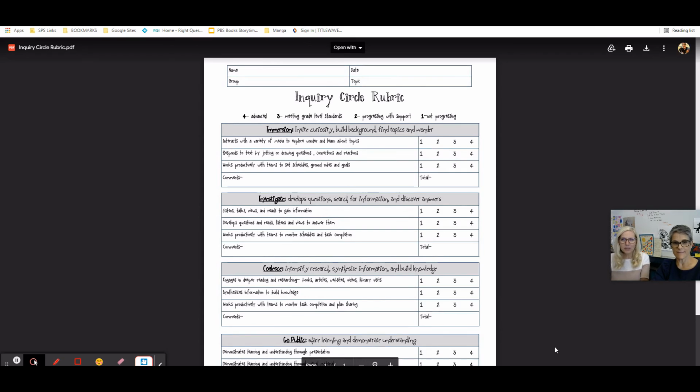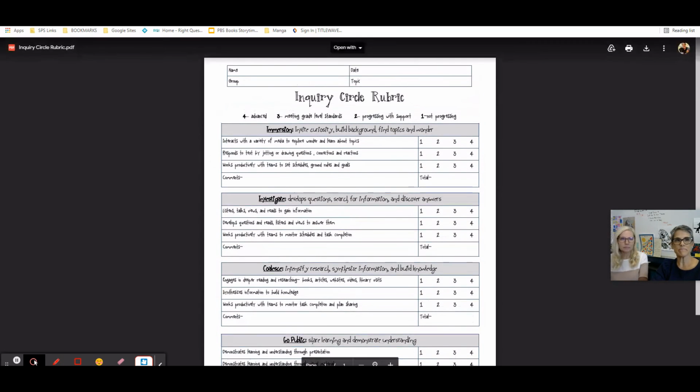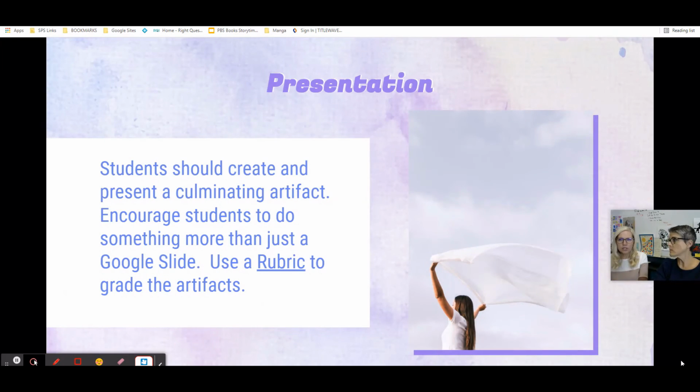You don't want it too complicated, but you want to look at what the basic skills are that you really want students to learn, and how they can show you their learning there. So that's just an idea. Just one page. I would recommend showing students that rubric so they can refer to it throughout their work on this project, whatever project you've decided for them. Even if they're doing what we call the Genius Hour Passion Project, they still need a rubric. They still need some kind of assessment.